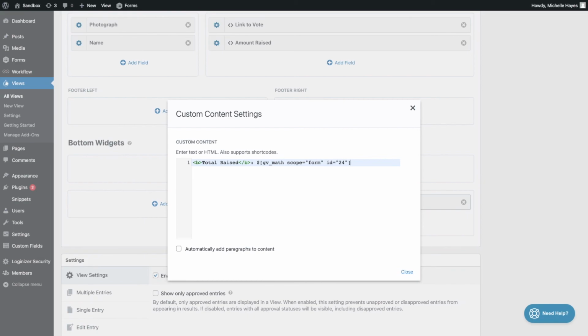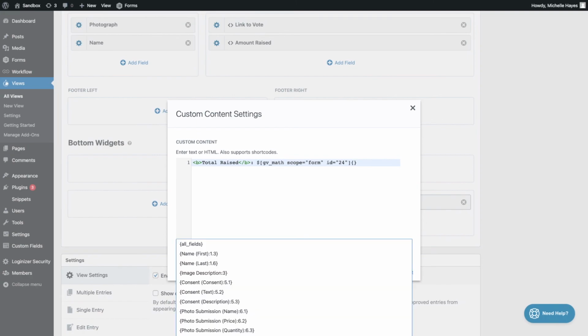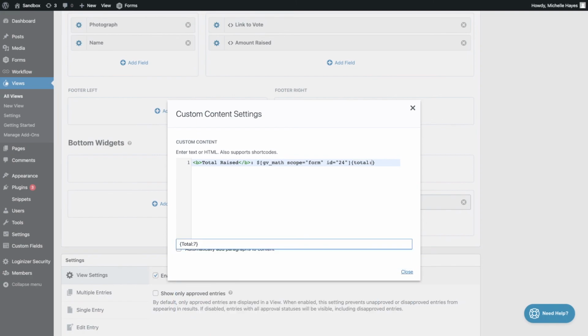So you'll want to get the field ID for the form. And so we're going to create a merge tag here. The field that I'm pulling from is the total field, which is field ID 6. So there's my merge tag for that. And then inside the merge tag, I'm going to add an extra colon and the word sum, S-U-M, and that tells the formula that we want to add together all of the entries in that field. And then we'll close out the GVMath formula, and that should do it.